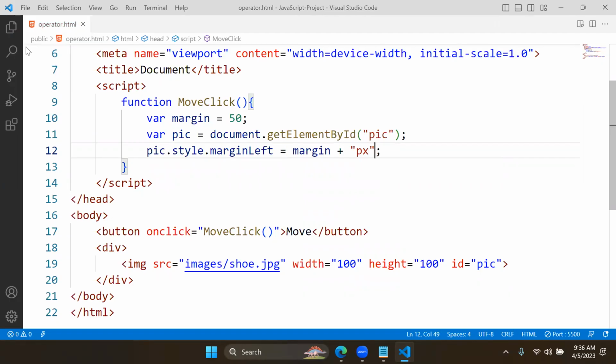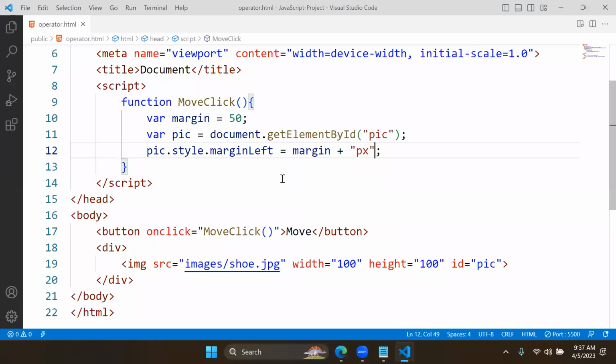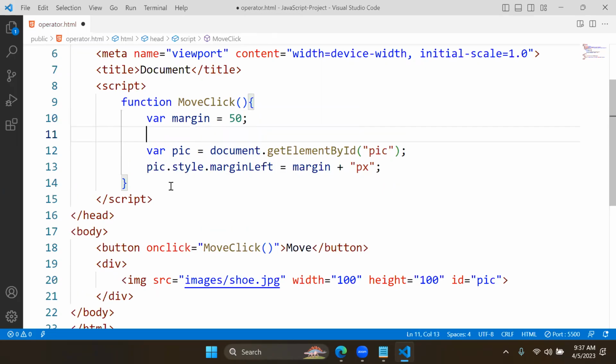When the user clicks on that, 50 pixels; click again, it should increment by 50 again. That means 50 plus 50. So to this margin I will add plus equal. I am using a variable, so this is assigning. After that, margin plus equal again 50.